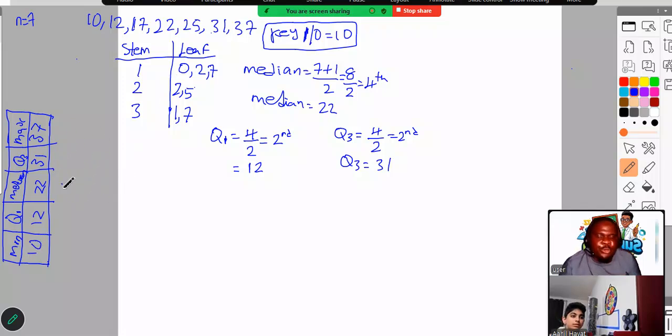Now, have you seen that we've filled up our box and whisker plots? From this box and whisker plot, we can easily tell information about the data. So the box and whisker plot is a 5 summary plot, which tells us how the data set behaves. Everything we solved here we have inputted in this, and what we've just completed is known as the box and whisker plot.